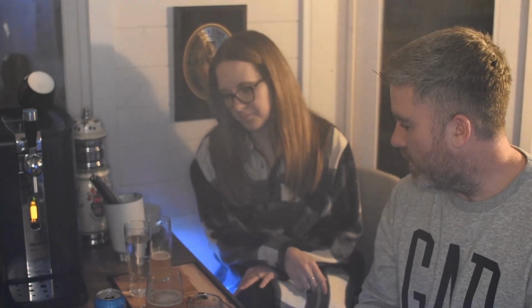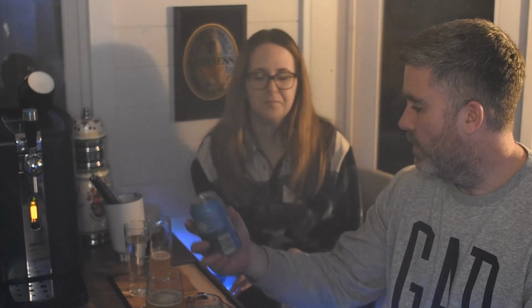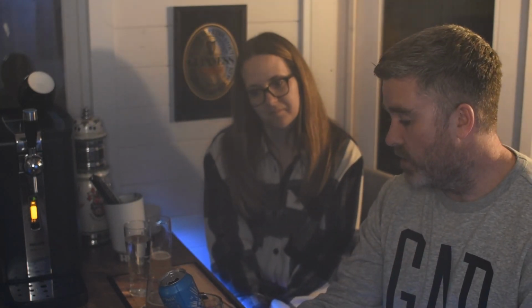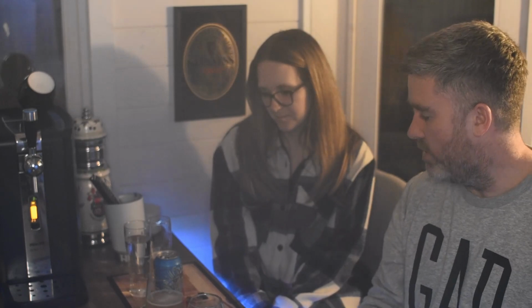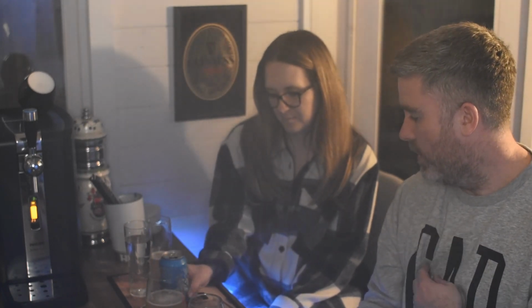I quite like the look of the design of it. It's quite eye-catching. This Tiny Rebel though, isn't it? Do you know how these guys started? It was two guys, literally, they were kind of brewing out of a garage near enough. Honestly, brewing out of a garage in Wales, and then a lot of people were like, actually it tastes quite good. Started growing, and then I think they're on their second sort of warehouse brewery now, and now they're massive. Tiny Rebel, huge.